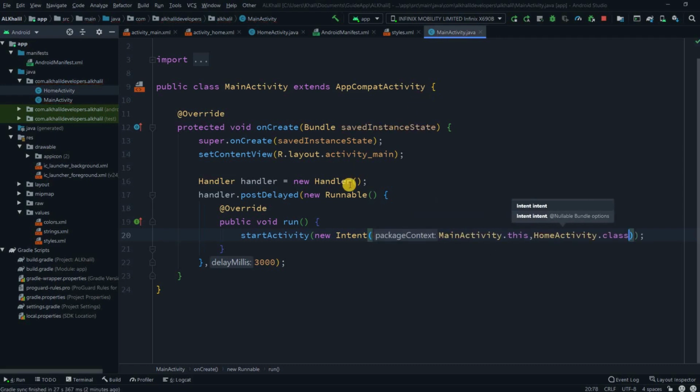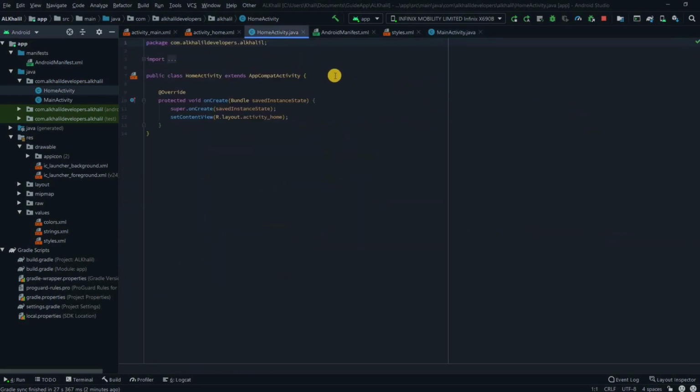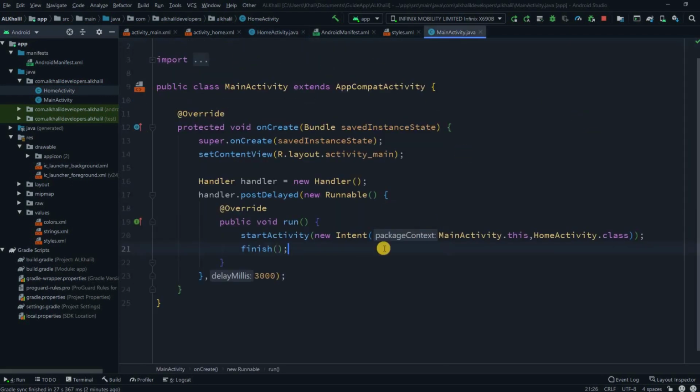Okay, so this is the whole code, and in the second line we just need to call finish. When the user goes to the home screen and clicks the back button, it should not come back to this splash screen. That's why I type finish here.